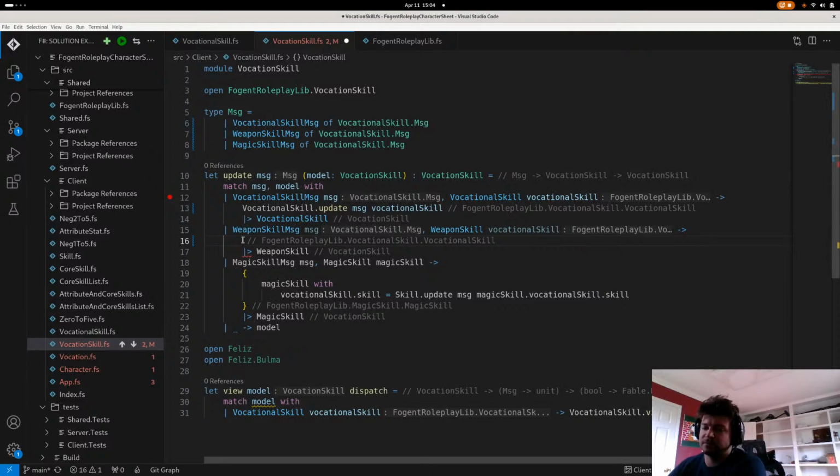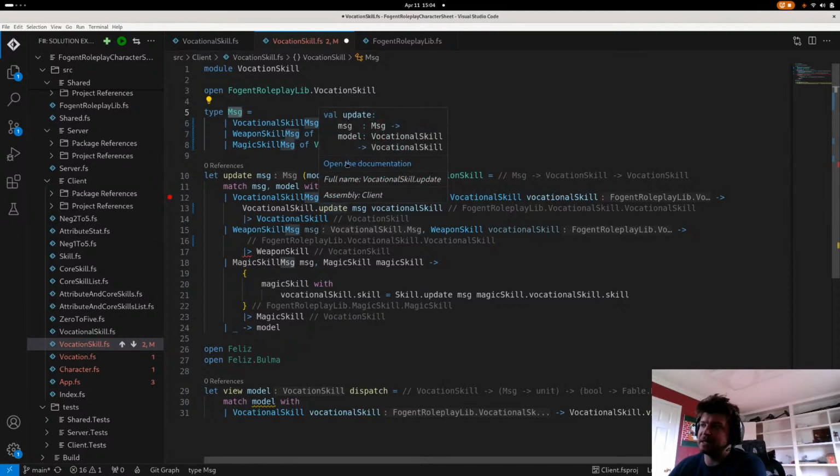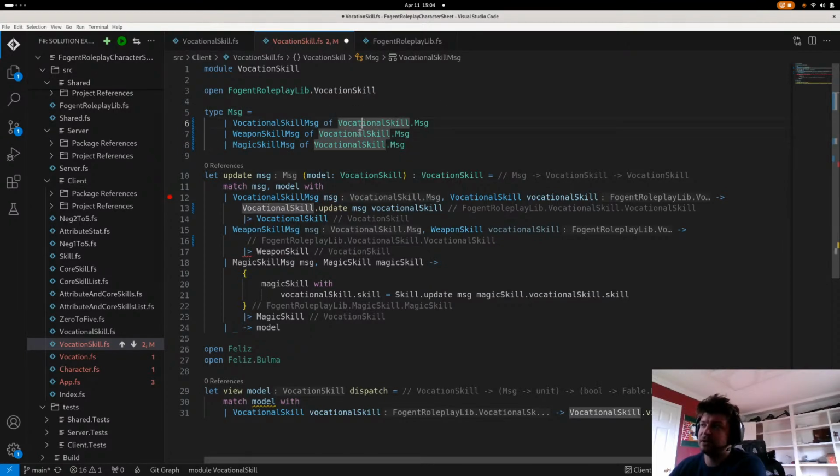So think about it. If you don't match over message here, then you only have this message here, but I need to pass it to vocational skill. So it needs to end up as one of these. So what I have to go do is make a function that takes in this message and maps it to one of these.